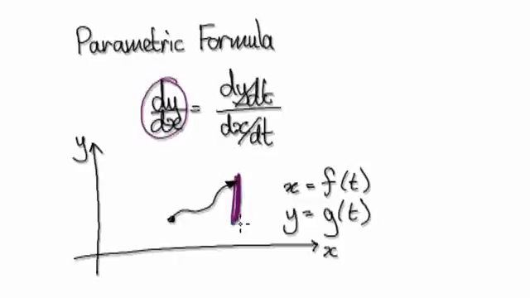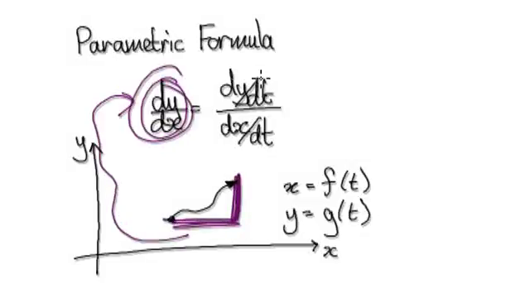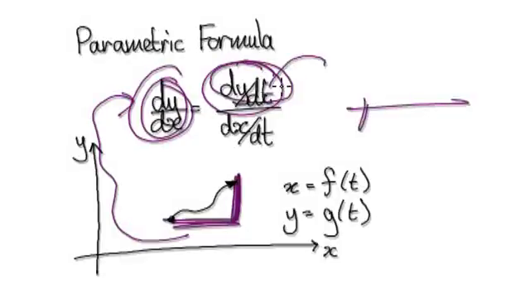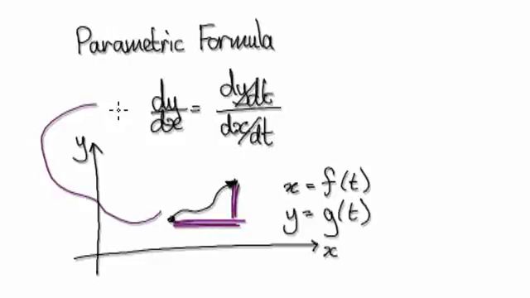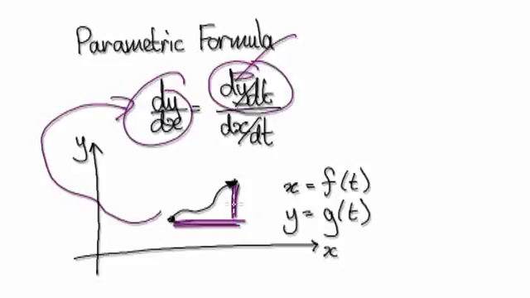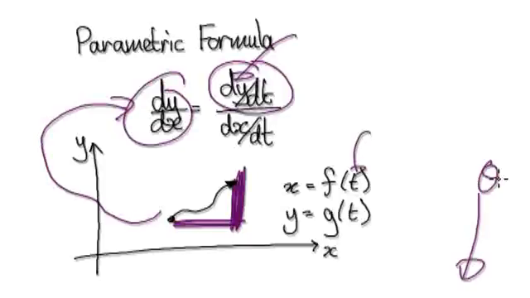So up here, because we're trying to find dy by dx, the minute we know the y distance and the x distance, then we can work out dy by dx just simply by following this. Differentiate the y with respect to your driver, if you like. In this case, it's time. Down there, your driver was theta. You simply differentiate the y up here and down here with respect to your driver. Here it's time, down here it was theta.